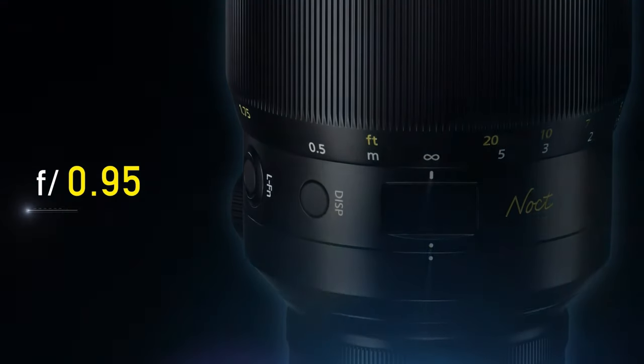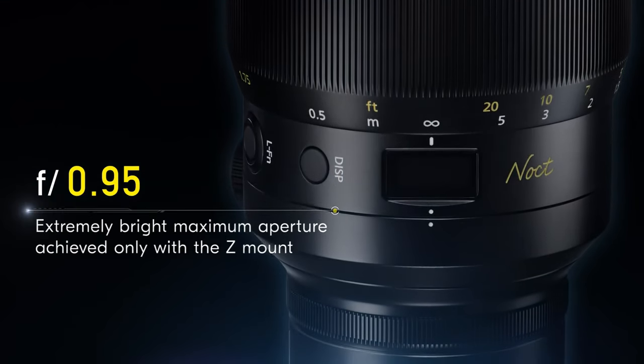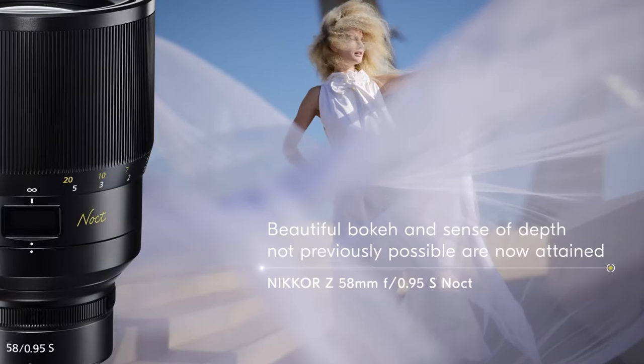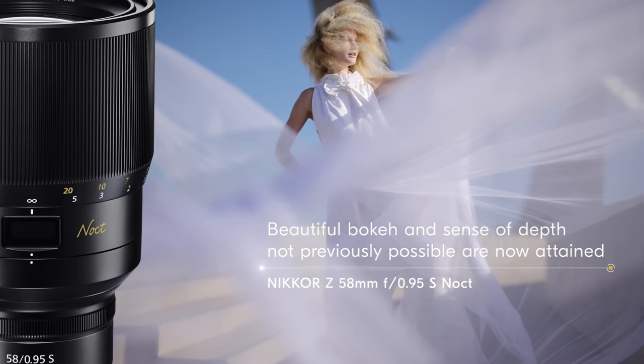Because of that smaller flange distance, this opens up a world of possibilities for a more robust and powerful autofocusing system. This is why the autofocusing system on the Z8 and Z9 continues to age like fine wine across firmware updates and has become really competitive in the world of hybrid cameras. Additionally, the inner diameter of 55 millimeters is going to open up lens designs never possible before — lenses with an f-stop of 0.95.